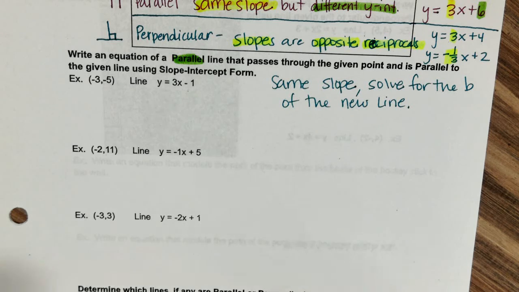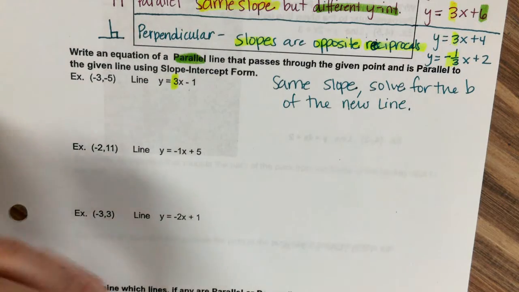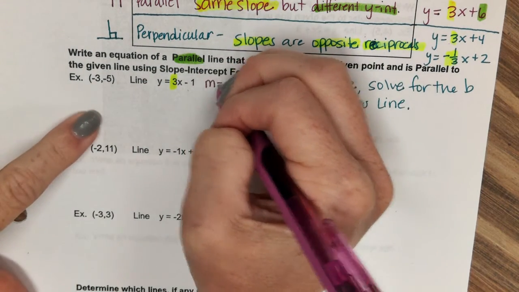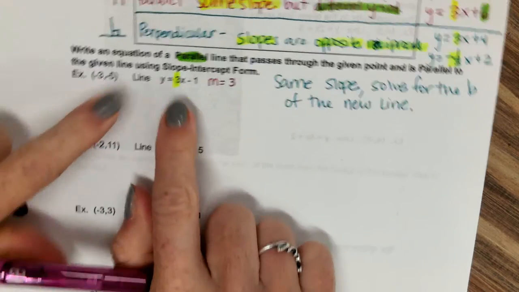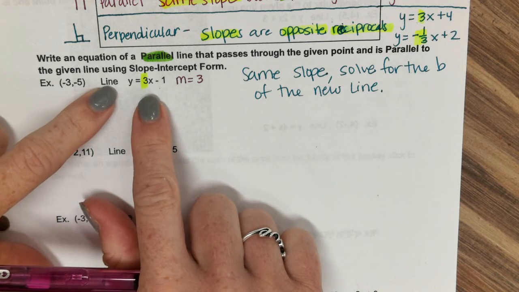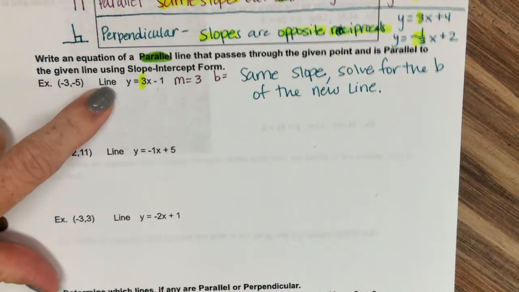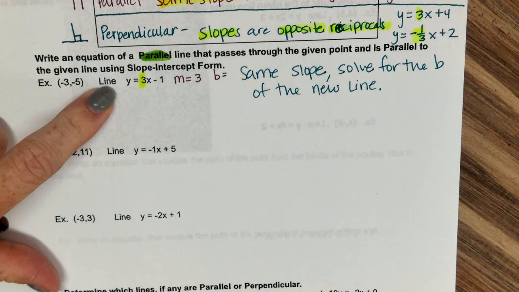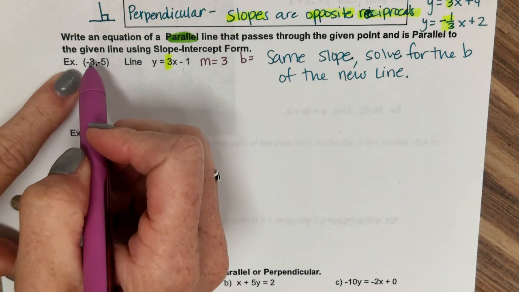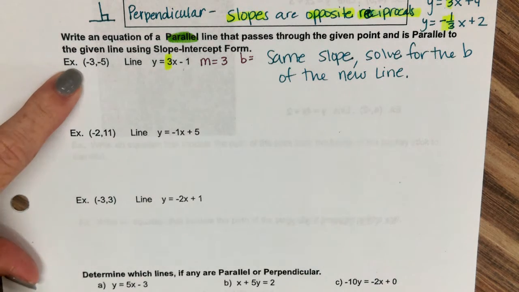All right, so let's go do it. What is the slope of the line that's parallel? 3. The m is 3. How do I know that? Because they share the same slope. They will not share the same y-intercept, so I'm going to have to solve for the b. Are we okay? All right, so to solve for the b, can I plug this in for x, this in for y, and 3 in for m?